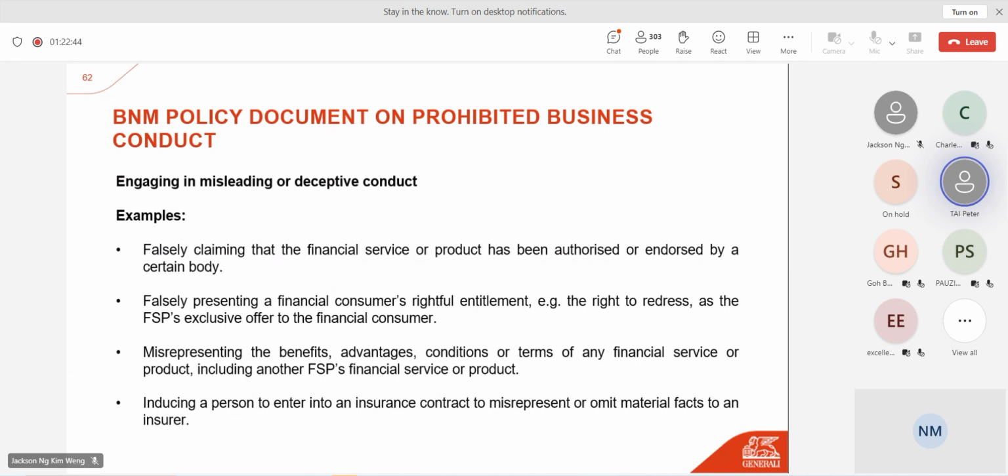And never induce a person in the insurance contract to misrepresent or omit a material fact. On the material fact, I'm going to mention again and again: if you are travelling and have any underlying illness, please make it known to the underwriter. If the underwriter accepts, good, no dispute. If the underwriter does not accept, at least you can get cover from elsewhere, rather than finding out only in the event of a loss or accident that it's not covered because you had an underlying illness. All right, next.